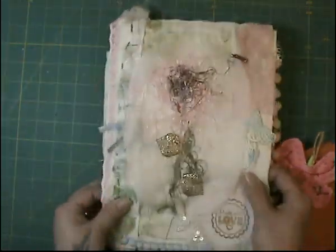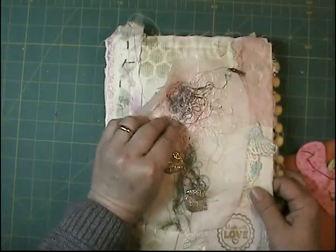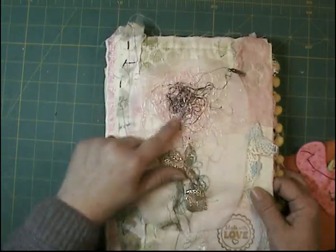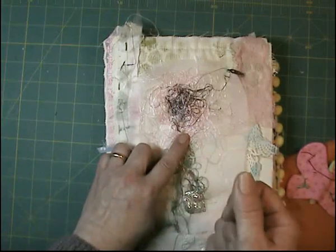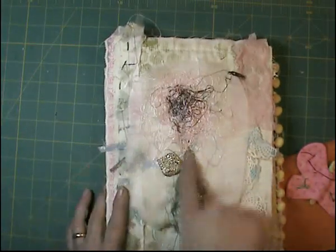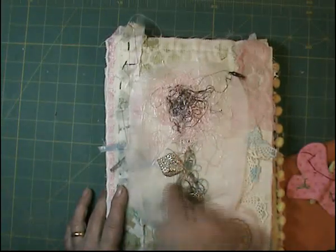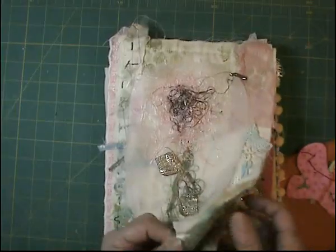So I have that flower, and this was just made. I put them in between two pieces of tulle, and it was just a whole bunch of scraps of threads. And even the green, I kind of tried to get a stem out of it, and then added these leaves. Yeah, so I'm going to slow stitch on top of these now.